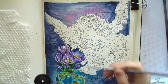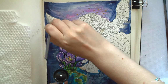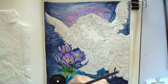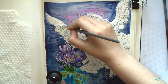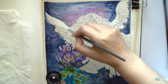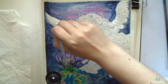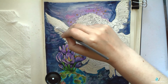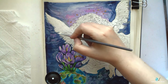Next, I looked at the angel's wings and clothes, dress or cloak. Anyway, I realized that I don't like that there are so many black lines which indicate folds on her clothes, and I definitely want to mask them. I think that they are not very attractive here, so I will need to mask them using white paint, and it's titanium white because it's opaque.